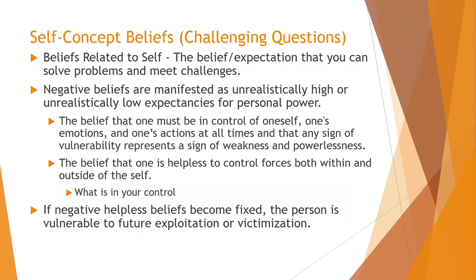Sometimes they have the belief that they have to be in control all the time and that any sign of vulnerability represents a sign of weakness and powerlessness. Well, this is when that Socratic questioning comes in, and you can say, really? So tell me about other people in your life who are completely invulnerable. So we want to talk about their expectations for other people. If they have kids, we can talk about how do you feel when they express vulnerability to you, and what do you do to help them.